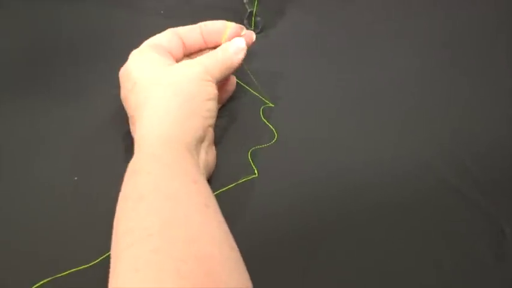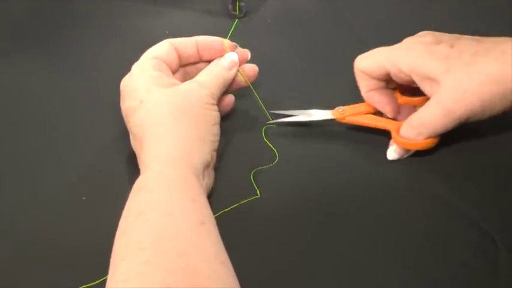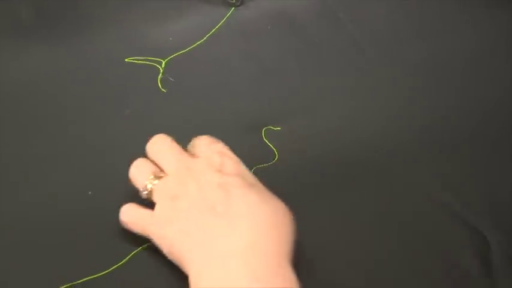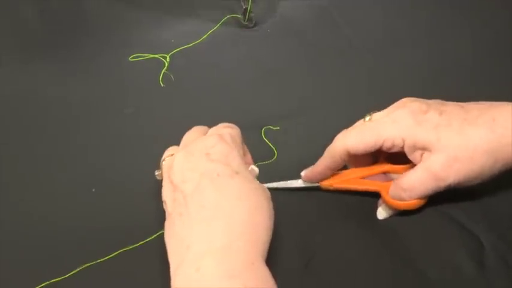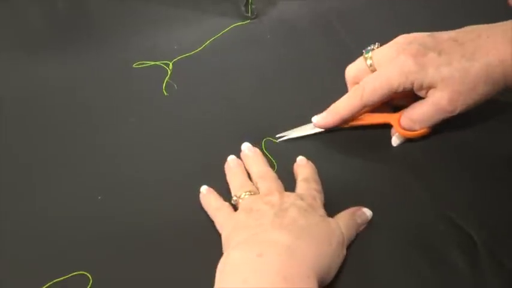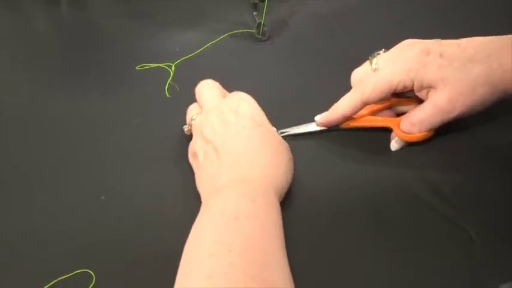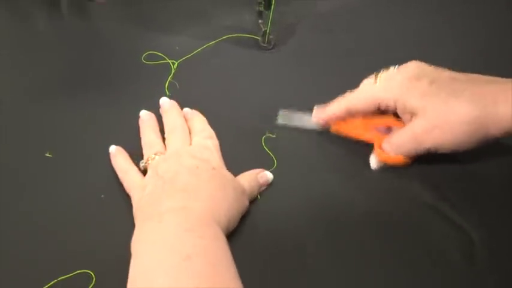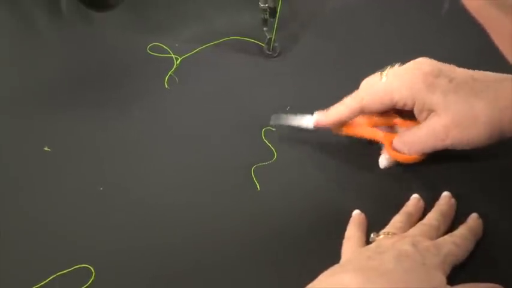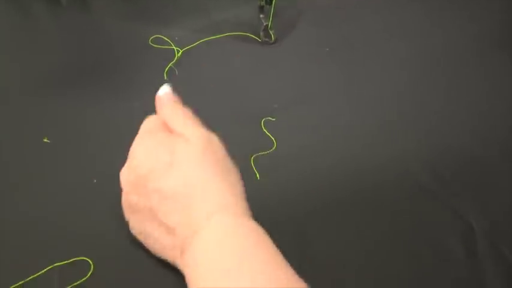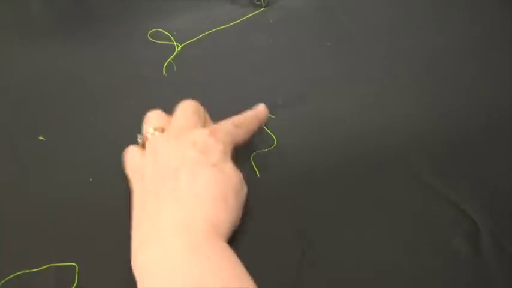Now the other thing you want to do is, you don't want to leave little whiskers like that. You want to make sure that you cut that right off. But that is not going to come out. It's easier if you cut it all off when you're cutting them, because you can pull them and cut them. That's not going to come out.